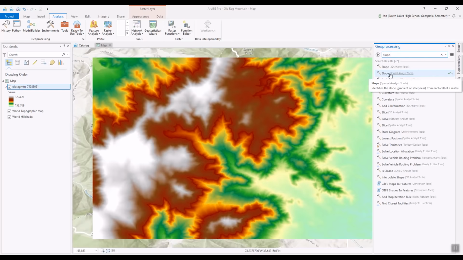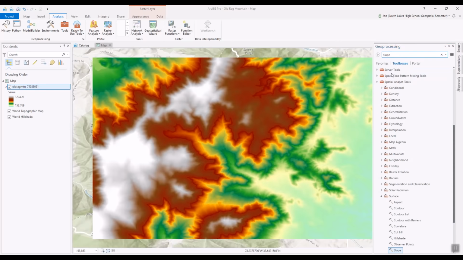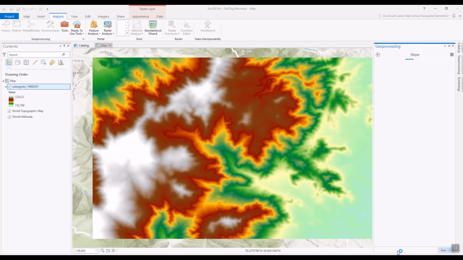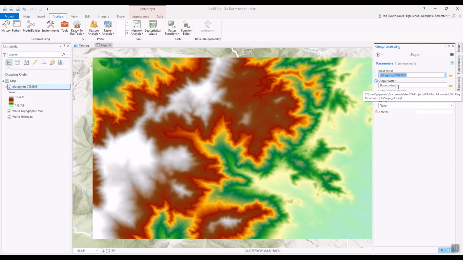Click Spatial Analyst, the second one, and then the slope tool. Our input raster will be Old Rag Mountain 7498, etc. And slope Old Rag 1 is fine as the name of the output raster. The units are going to be in degrees.